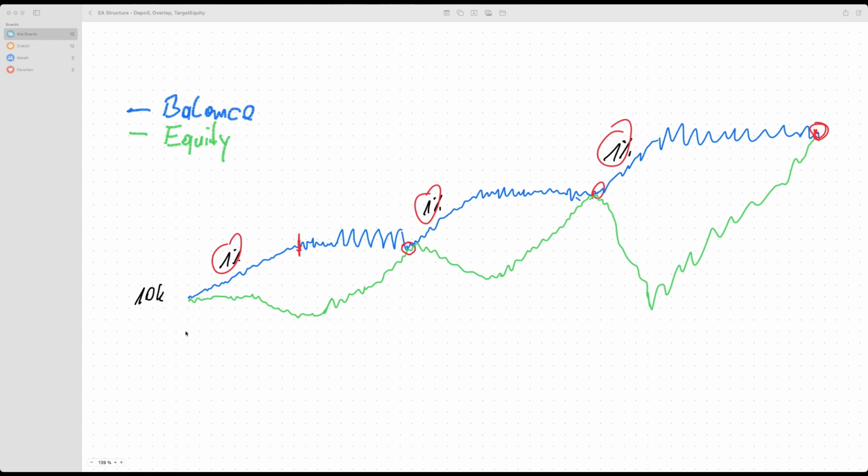Sorry. So this EA, let's say the setting is set to 1%. So basically the EA builds up 1%. And when this 1% is reached, the EA keeps looking, okay, where is my equity? Okay, my equity is 1.5% away, let's say. Now the EA changes into the overlap function, or initiates the overlap function.